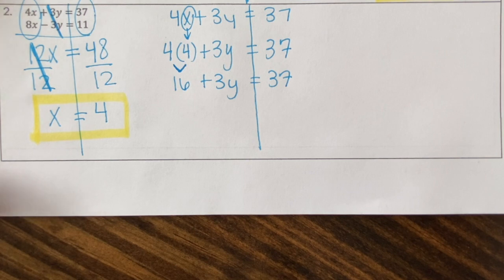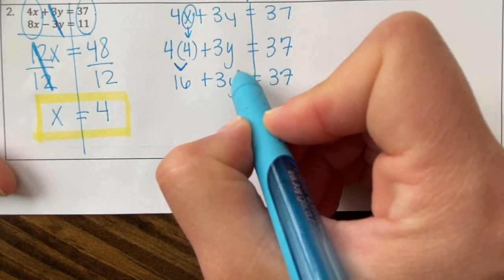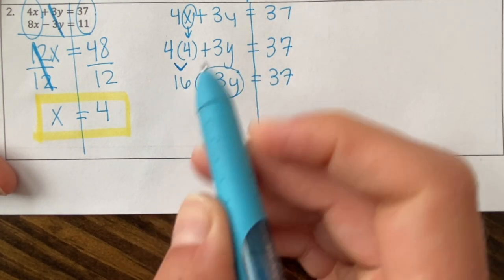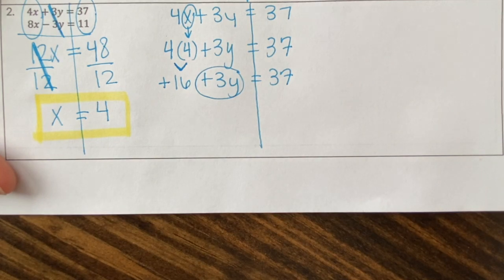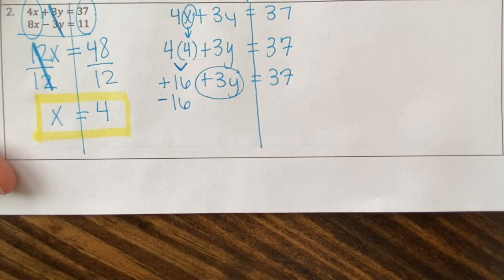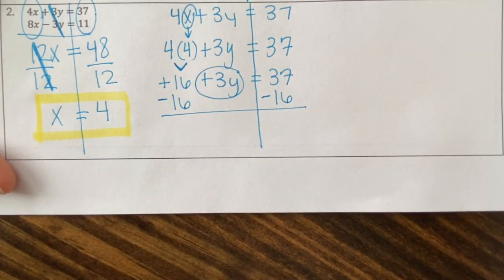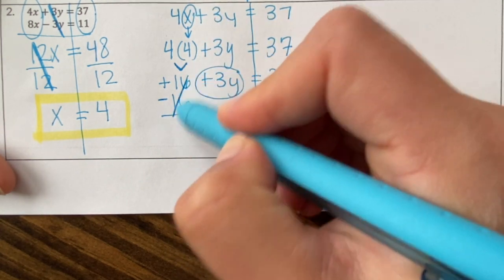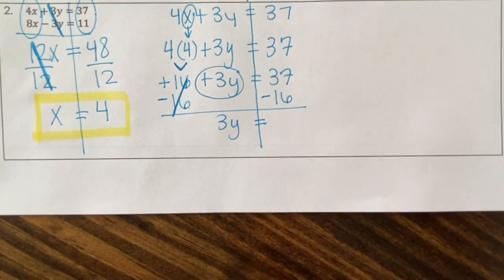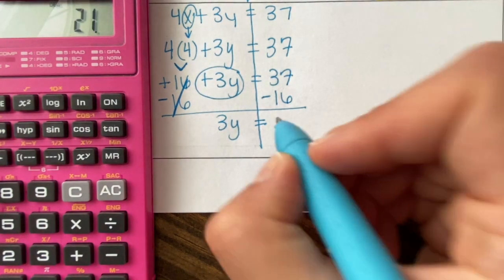We did these. You've been doing these every time that you have a systems of equations, and we did them all last week. Okay, so you want to get the variable by itself, which means we've got to get rid of this number over here. We know this is a positive 16, so you can put a little plus there if you like to do that. The opposite of plus 16 is minus 16. If I subtract 16 on the left, I have to subtract 16 on the right. 16 minus 16 is 0. Those cancel. You're going to bring down your 3y. And then you got to subtract. 37 minus 16 is 21.